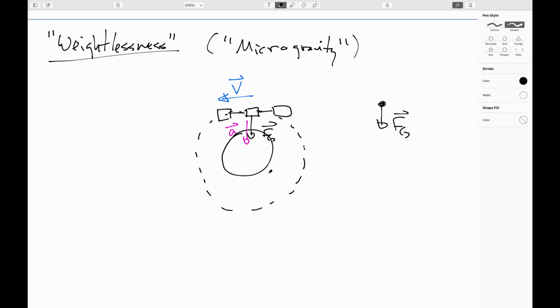So anyway, NASA, recognizing that since it isn't weight in the sense of normal force, they didn't like that term. So they coined the term microgravity. But the thing is, you are still feeling a force of gravity, and it isn't micro. The gravitational field strength of the ISS is 8.9 newtons per kilogram, not 9.8. Okay, that's a reduction, but it's not even a 10% reduction. So, to call it micro, I find to be a bit of a stretch.